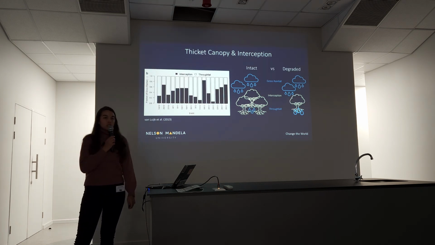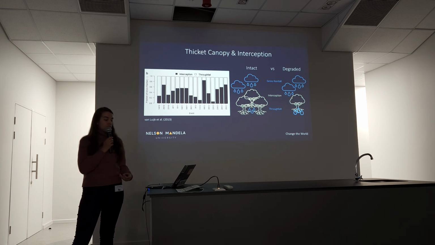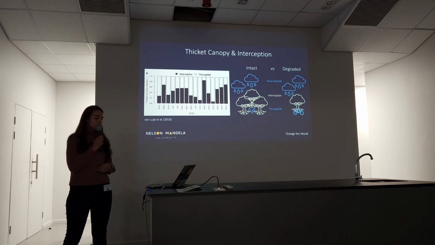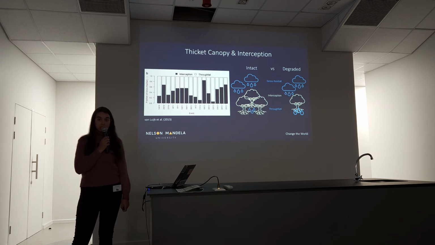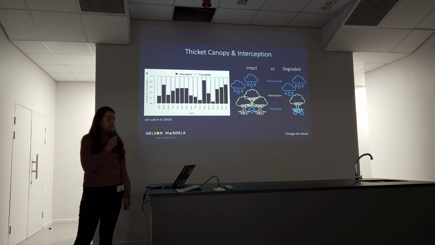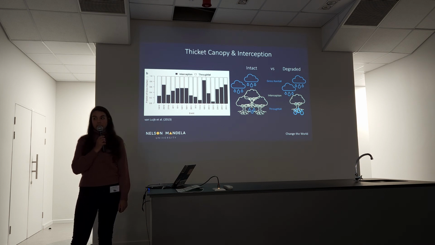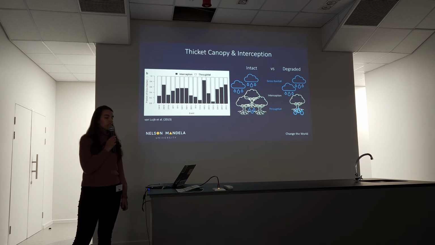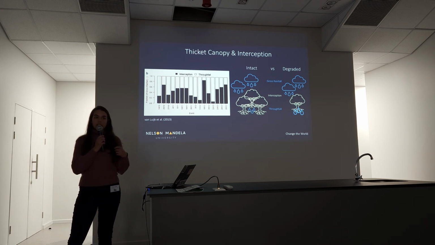Some subsequent research, also in the Baviaanskloof area, looked at intact versus degraded speckboom thicket, and they measured precipitation, throughfall, water infiltration, runoff, and sediment load. They measured 66% throughfall, so 34% of rain was intercepted by the speckboom canopy and did not reach the ground surface. This increased to 50% being intercepted during smaller rainfall events. Then you'd expect that because the canopy cover intercepts a lot of rain, your water infiltration would be less for an intact thicket system than for a degraded system.